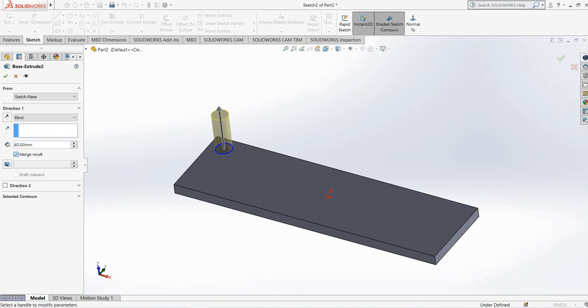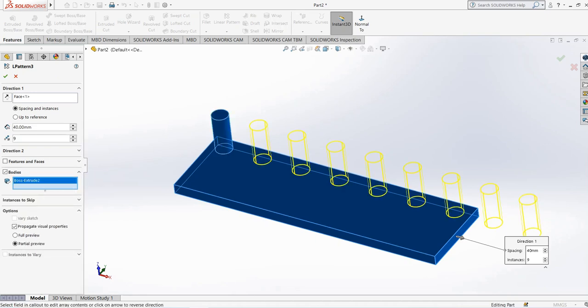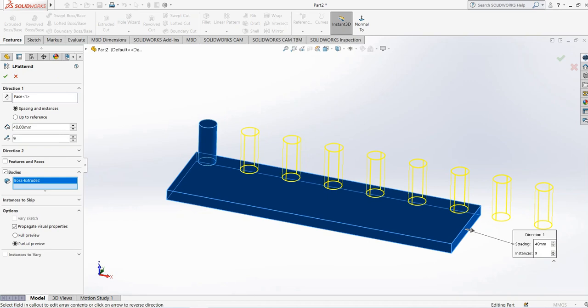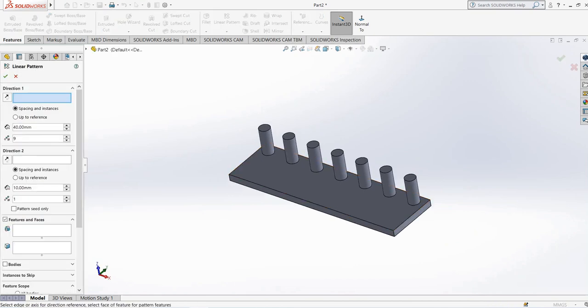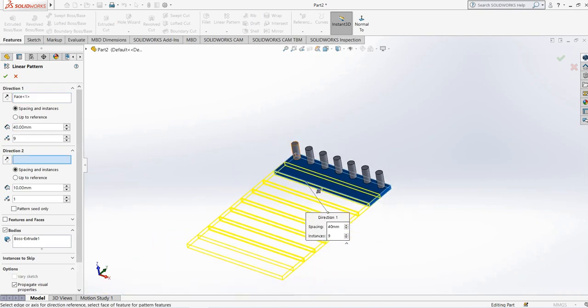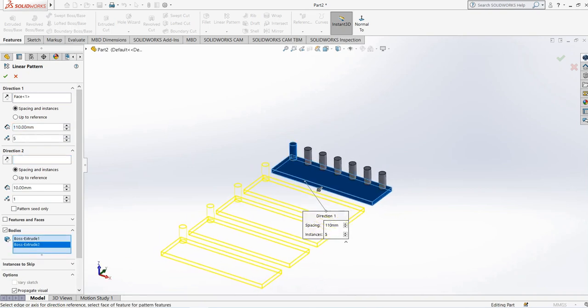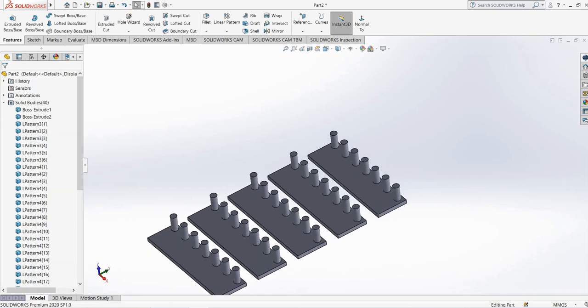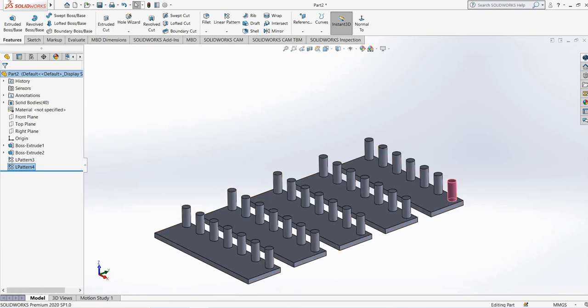So let me again uncheck this one, and instead of making it a feature selection, I will go for the body. Now we have two bodies, this one and this one. It is the same, but you have to understand the concept behind feature and body. Okay. In this case, we can use this as a pattern. We can also pattern this because we have bodies, and we can select this one. Direction one is this face. You can see. Now I will make it look like this, or you can also select in bodies this one. So what is happening is, you can see we have created this type of structure. Please understand the nature of this merge result and feature option.